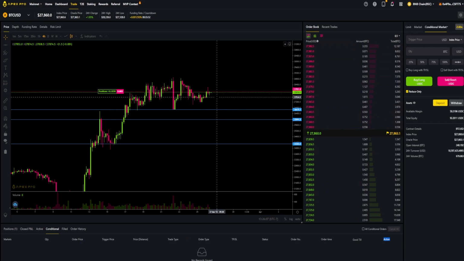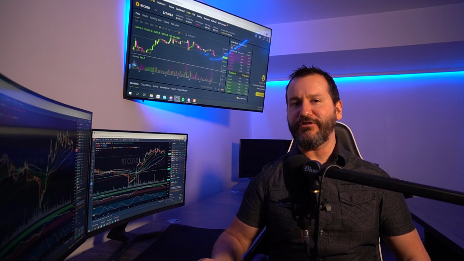Of course, at the end of the day, you're going to want to put a little bit of time into doing some technical analysis and choose targets that make the most sense for your particular situation. But that's how you get that done. And there you have it. That's how you can use conditional orders to set up multiple take profit targets.